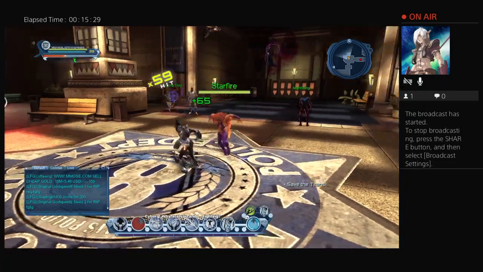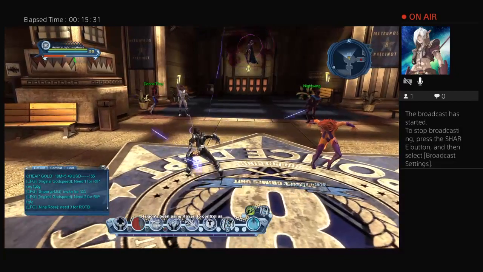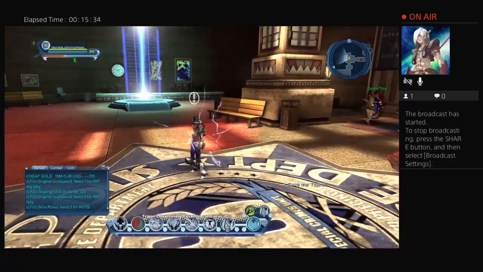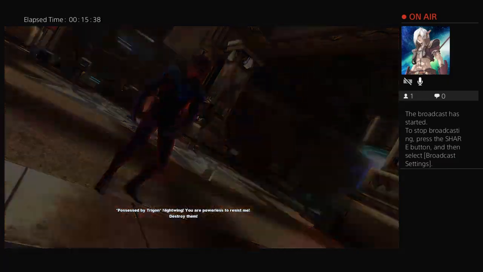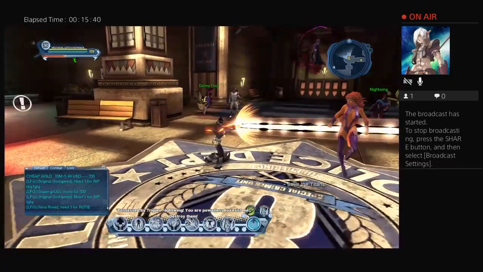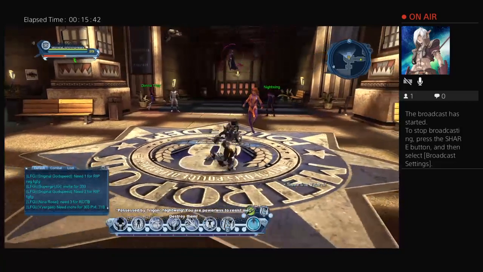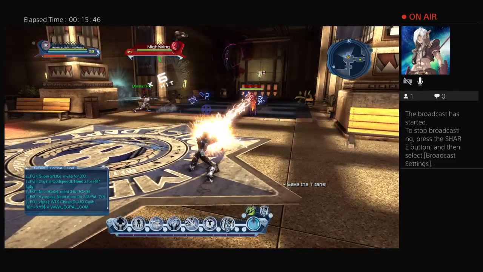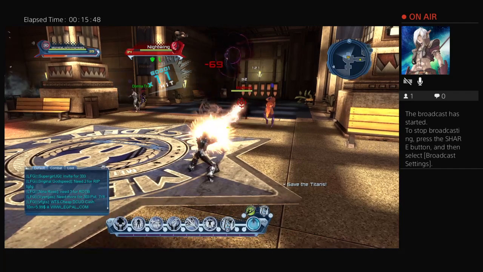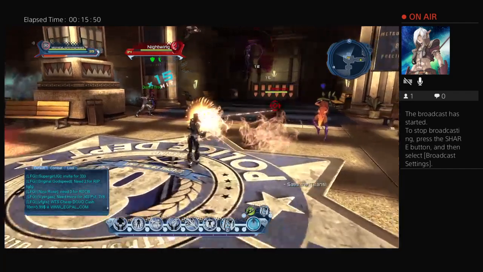Cyborg, why are you and I fighting? Trigon's been using Raven to control us. So after I'm done here, we're gonna go back to the setup with the supercharge.